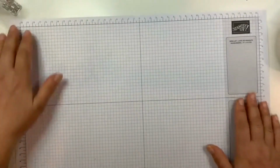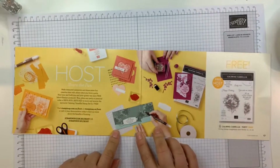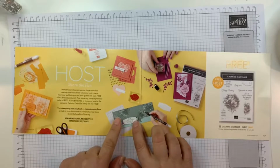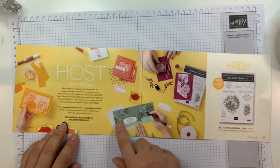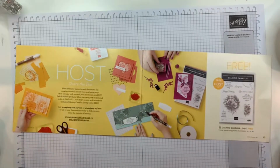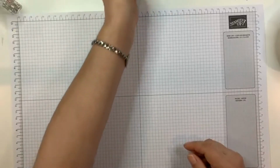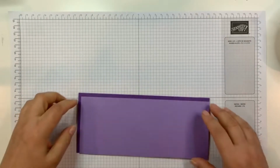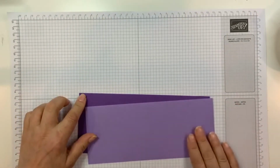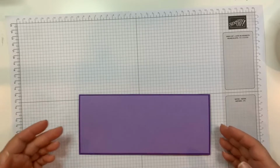And I think what I'm going to do today is do a version of what they're showing here in a sample, which is whitewashing. So you stamp the image, and then I'm going to selectively color in the flowers with some white ink, which should make it kind of be neat and pop off the page. They did it in Soft Succulent and Evening Evergreen in the catalog, and I really like that. But to do it a little bit differently today, I brought in Gorgeous Grape and Highland Heather. You could do this with any colors that work nicely together.